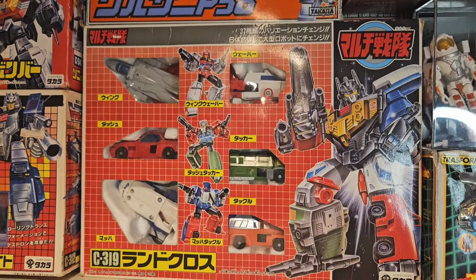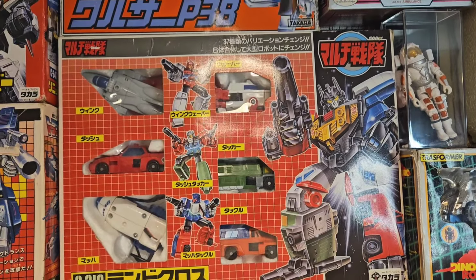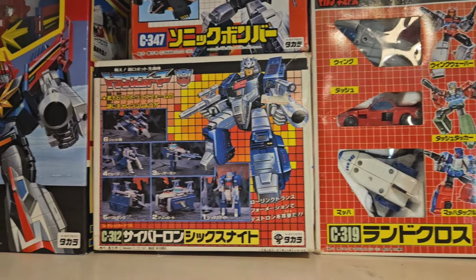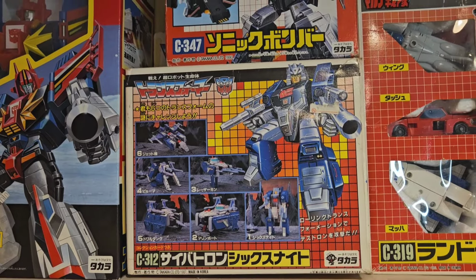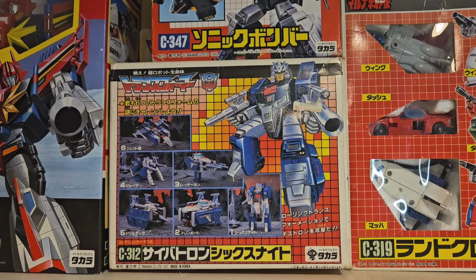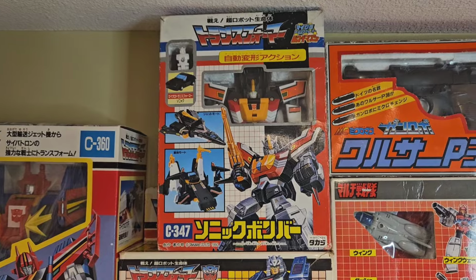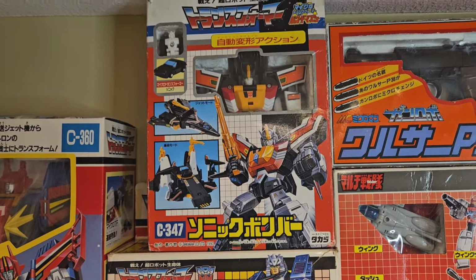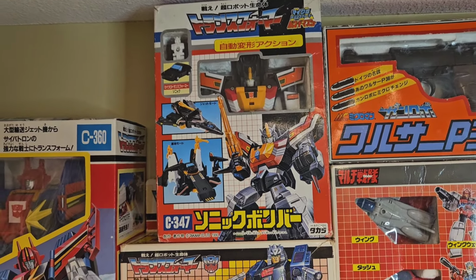And right over here is another item from Transformers Master Force. This is called Land Cross, another combiner from 1989. And right next to him is another figure from Transformers Master Force in 1988. And this would be Six Knight, which would be the recolor of the character known as Quick Switch. And above him, getting to the early 90s now, the Japanese release of Sonic Bomber, who was part of Diatlas's team in Transformers Zone.